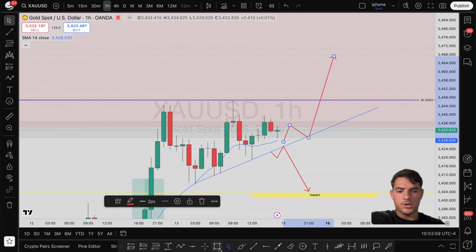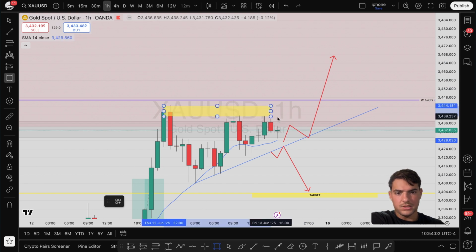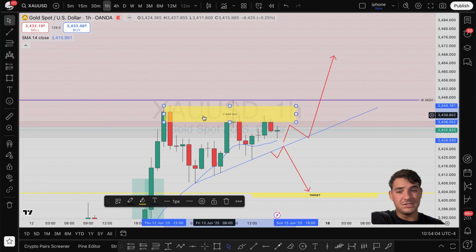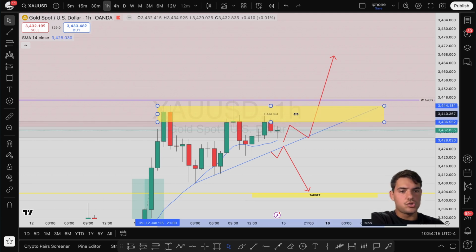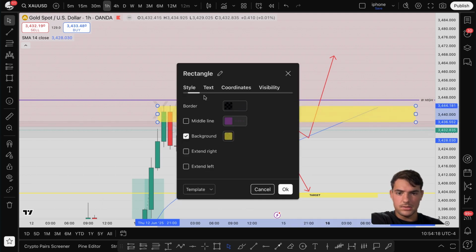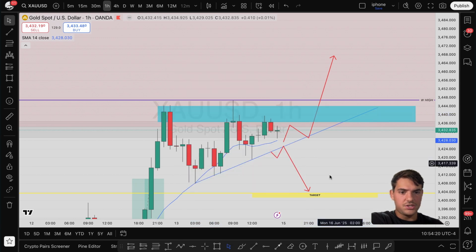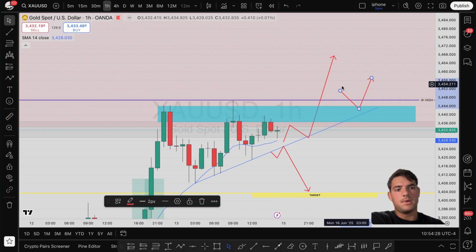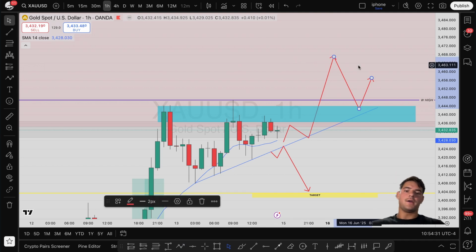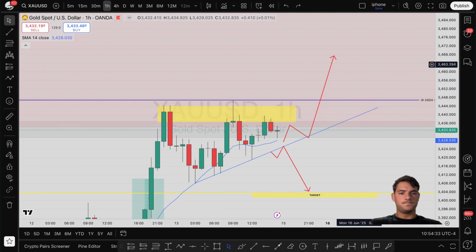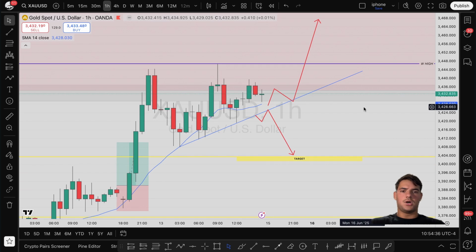And then this is what I'm going to do. I see that this is also basically right here an area of resistance, what it looks like to me, because we have a green candle over here, a red rejection. We have green, green, red rejection. We have green and then red again. So this could be something like this. So this resistance could be useful for an area. If we break above like this, we come down and then possibly make the retest again to go higher. Okay, so that is another thing that I would watch this week.